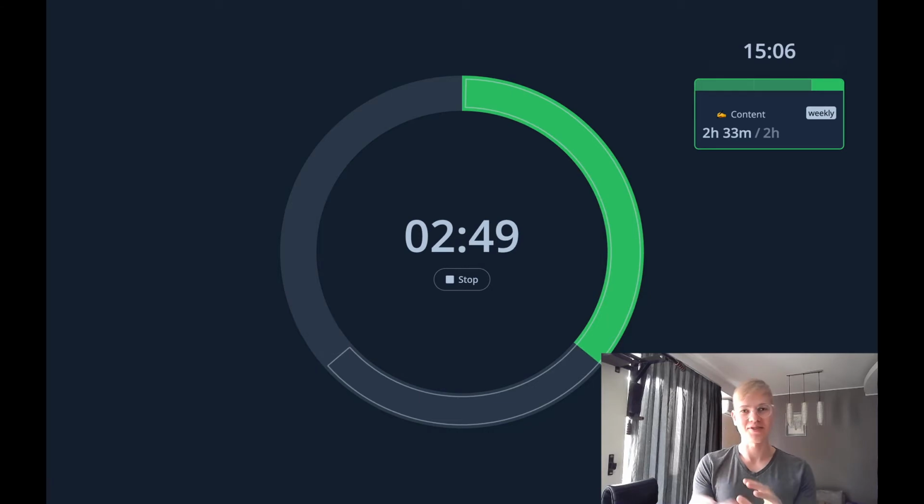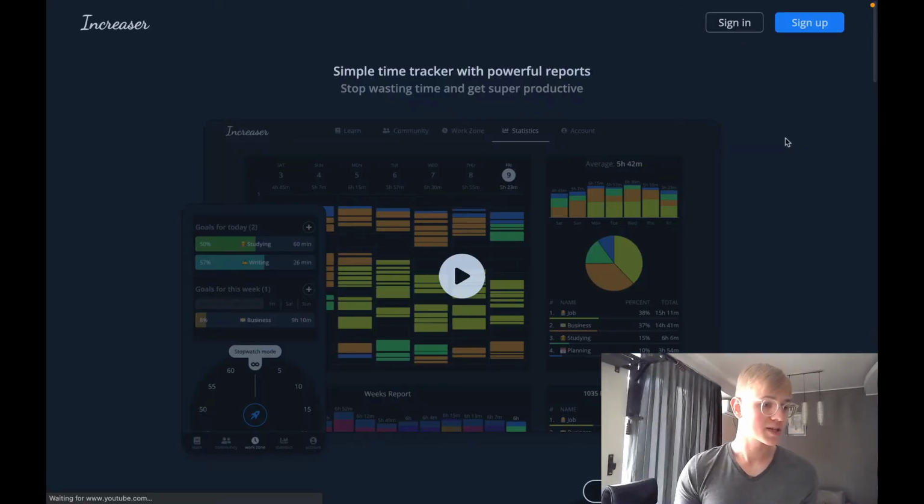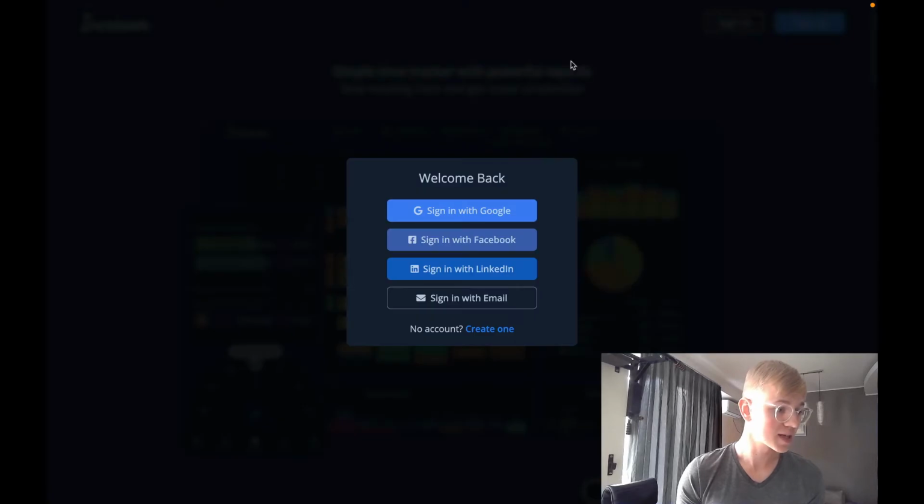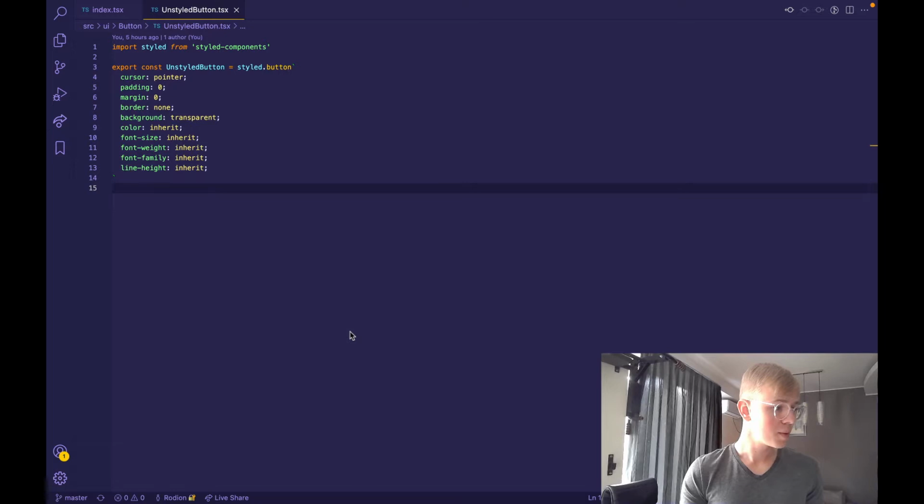We'll look at different components that I use, and hopefully you find something that you can then take away and bring into your project. The most obvious example would be the landing page. Here we have two buttons that share the same component. So if we click on one of them, you can also see some examples. And this is also a button. Pretty much every clickable element in Increaser is based on this unstyled button. It has cursor pointer, it removes margins and borders, and here are a bunch of different attributes.